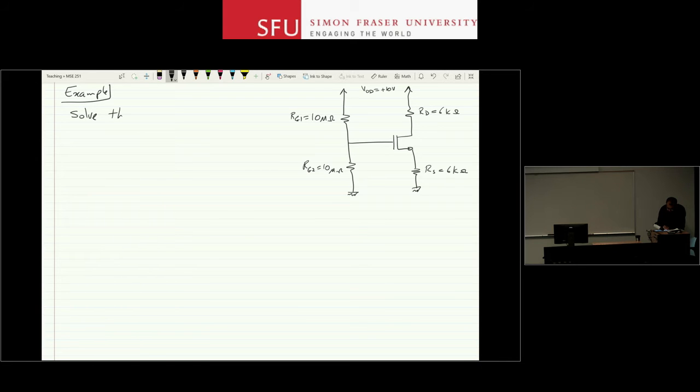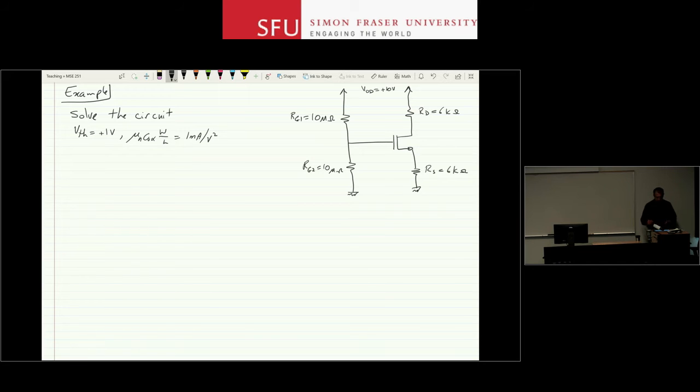What that means is that you want to find out the voltage and currents in the circuit. We identify a few important ones, and then everything else can be found from there. The assumptions for the device are that VTH is plus 1 volt, it's an N MOSFET, and mu N C oxide W over L, another parameter for the device, is 1 milliamp per volt squared.